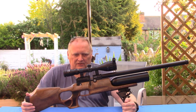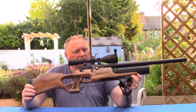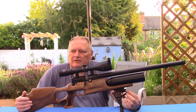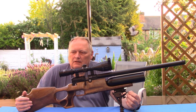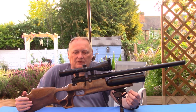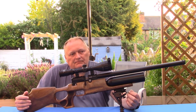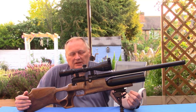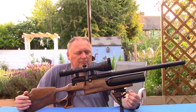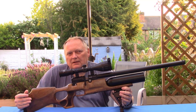So, that is two Krals, the Puncher Breaker and now the Puncher Jumbo, which I really like. Coming up over the next few sessions will be a custom rifle manufacturer called Ripley. So I've got a Ripley. It used to belong to Rob Taylor, but now it belongs to Dave Oldham. I've also got a Red Wolf Safari in 12-foot pound. I've probably got a couple more in the pipeline as well.